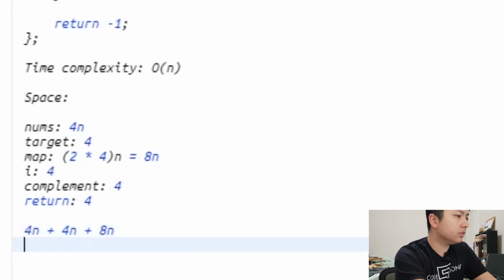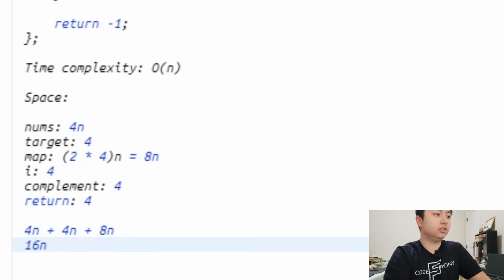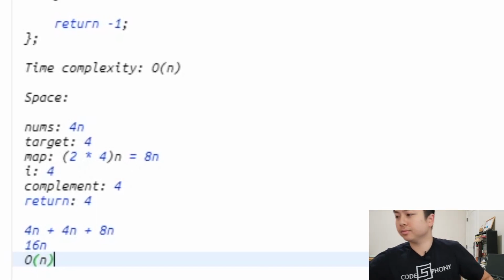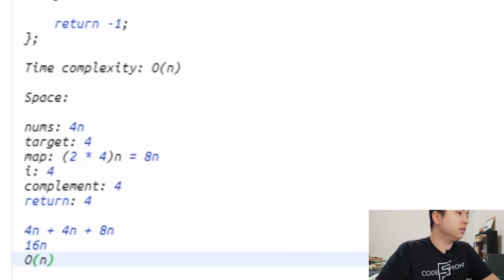Let's simplify that into 12n plus a constant. So 12n is a linear function, so we can say that our O is of n. So it's linear in time and space complexity.